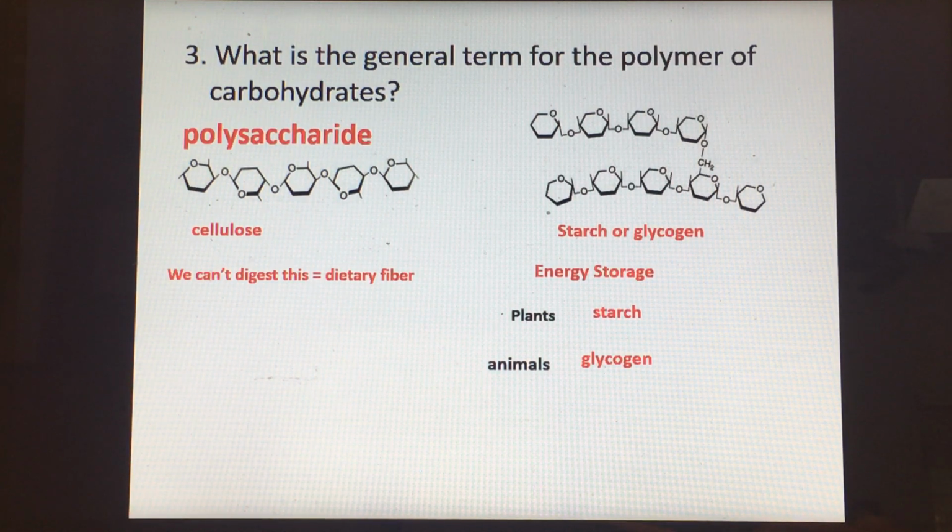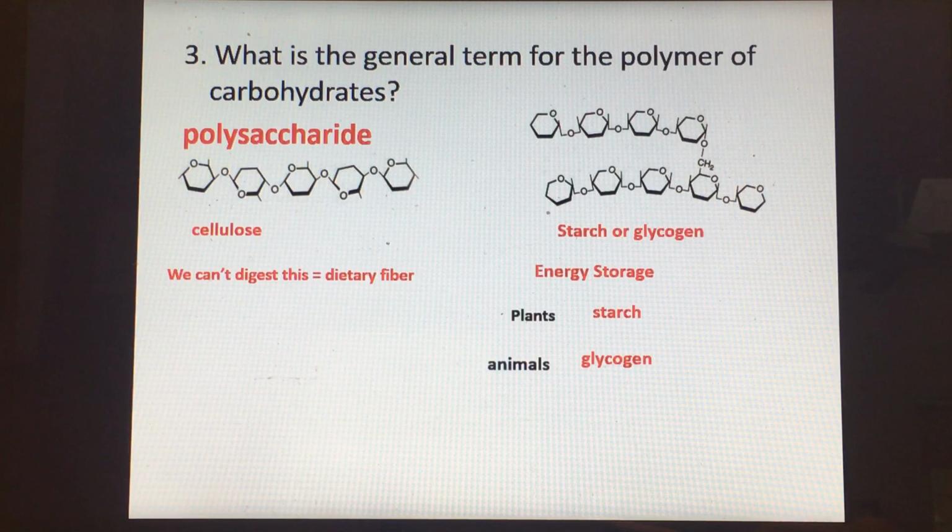It is really good for us to eat things high in dietary fiber for a couple reasons. First of all, it makes us feel full faster, and we don't have to worry about starvation because we are not hunter-gatherers anymore, and our hunting and gathering is basically going to the grocery store. So cellulose makes us feel full, and then we don't end up overeating and getting a lot of sugar and starch in our diet, because it makes us feel full longer.